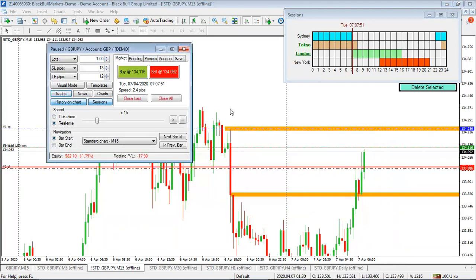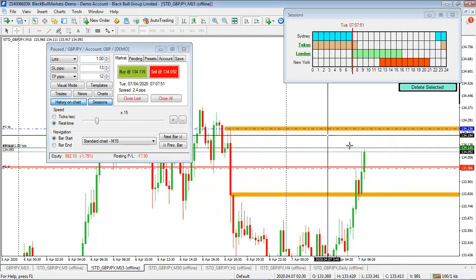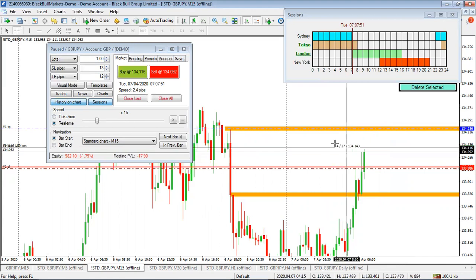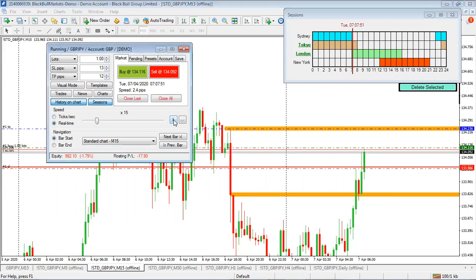Trades. Okay, cool. So now we're going to move this at 15 times real time. That means 1 second is 15 seconds, as you can see here. Then see how it goes. But I'm quite confident that we might move to the upside. When we hit about 5 pips, I'm just gonna move my stop into profit. Then we know we're sorted. Else we might be looking at managing a loss. That's where I'm at with my strategy.